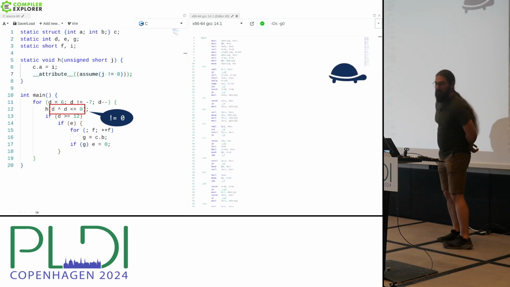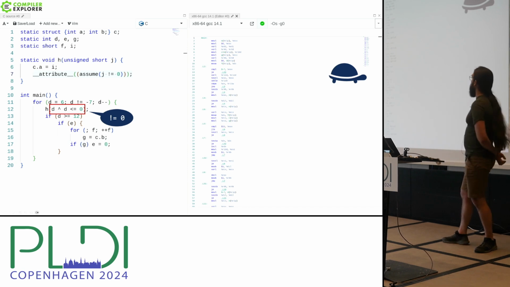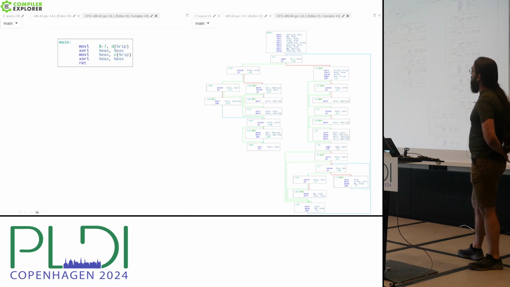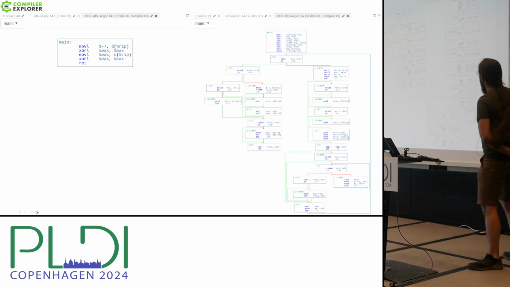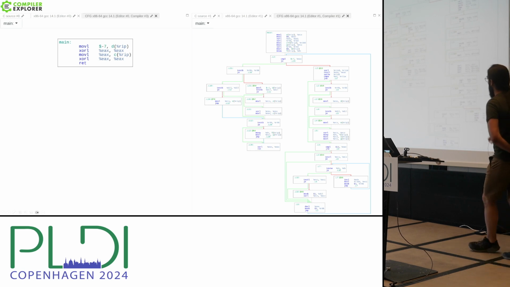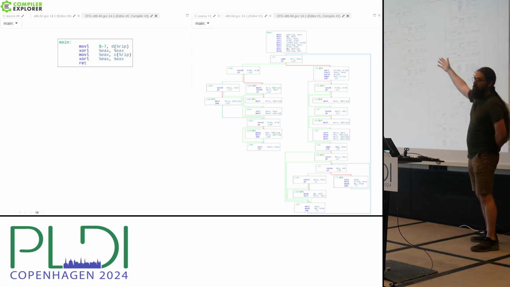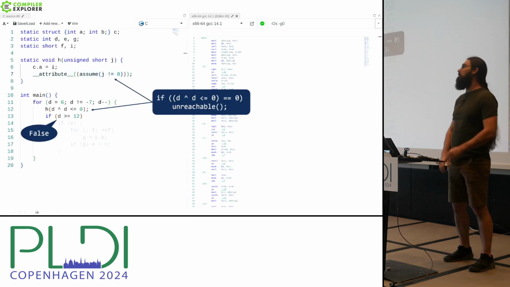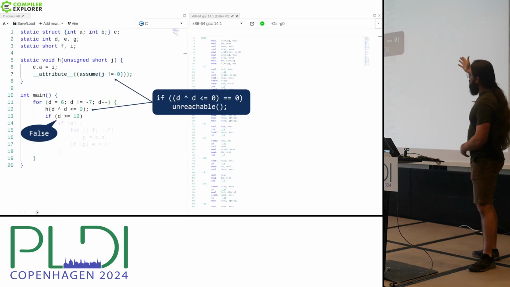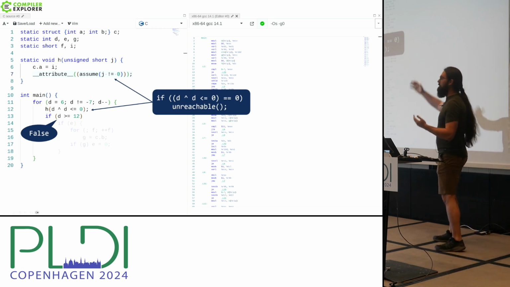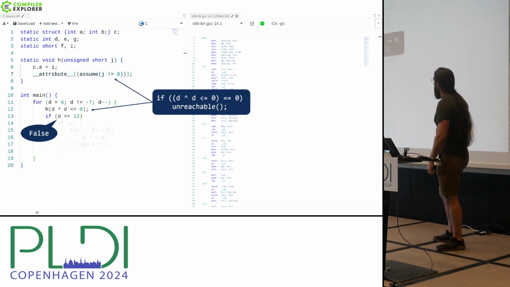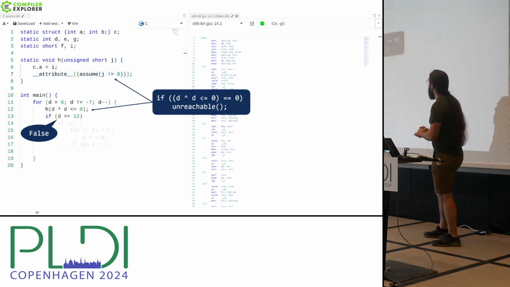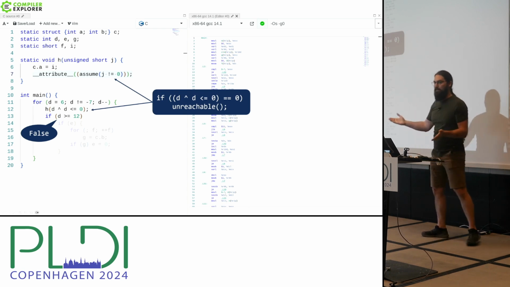Now what happens is that our compiler generates way more code, more than 60 instructions instead of 5. And if we actually look at the resulting control flow graph, we can clearly see that something has gone off the rails. Now we get all of this complexity, whereas in the beginning we just got these 5 assembly instructions. So what went wrong? The attribute that we added is encoded in a construct that more or less looks like this. What this says is that if this expression that corresponds to the argument is equal to 0, we are in an unreachable state.